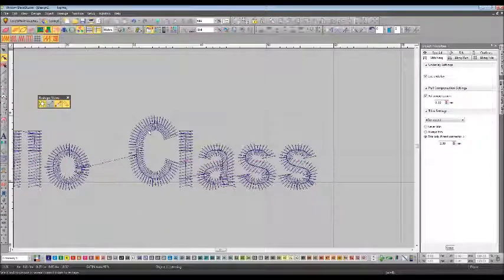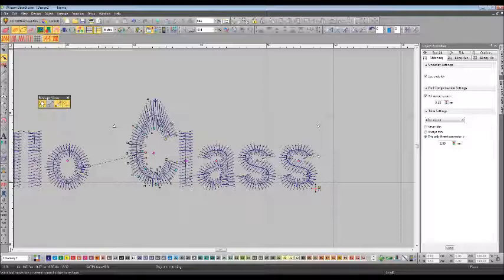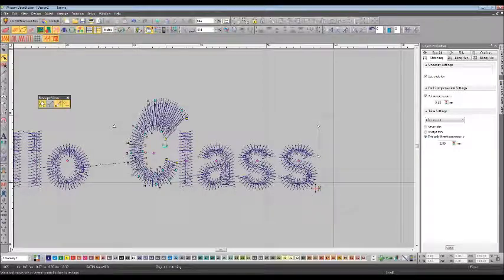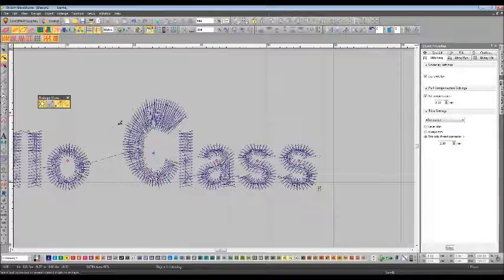We can also, by left-clicking once on the outline, reshape this letter. So we can change its shape if we're trying to match something. Notice how the underlay changes as I change the lettering, and it changes for all the lettering, not just for that object. That's a tricky one. But we can change our stitch angles. I'm just making this look rough for the sake of the demo.